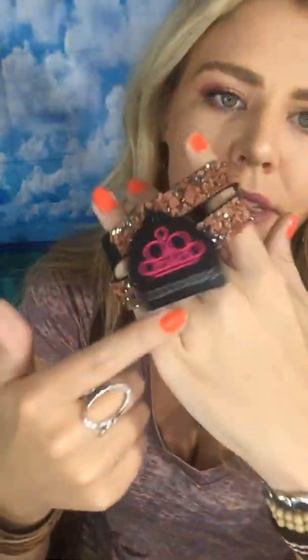Now this is a double wrap bracelet — it can also be worn as a choker. Bright blue turquoise and then earthy brown and some clear shiny crystals in between too. This is awesome. You won't find this anywhere but at Paparazzi. I've never seen it — that's why I love Paparazzi, their stuff is so unique.